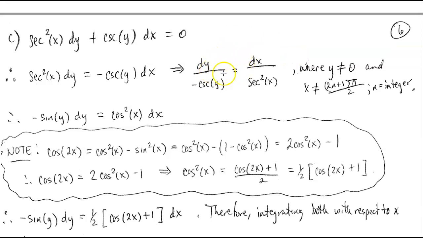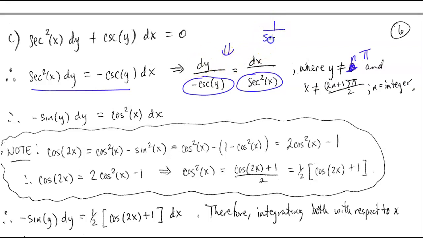So in this case, notice that when I do the rearranging here to get it to this point, I have minus secant of y in the denominator and secant squared of x. And I know that these two expressions are not going to be able to equal 0. Now for secant of y, I have here that y should not be equal to 0. In reality, it should be y is not equal to n pi, where n is some integer. Okay. Because again, we know cosecant is just a reciprocal of sine.